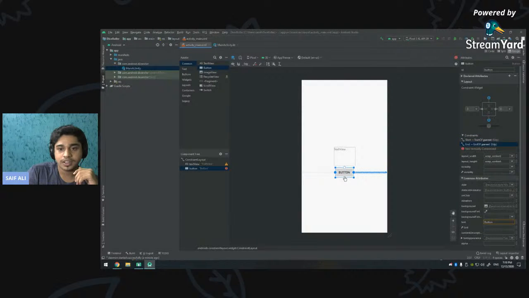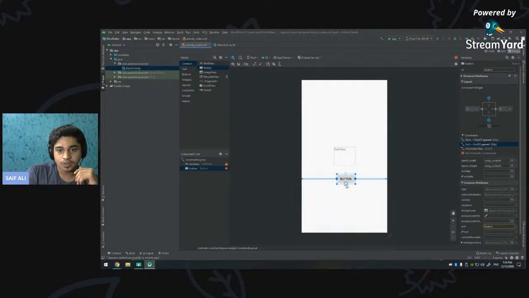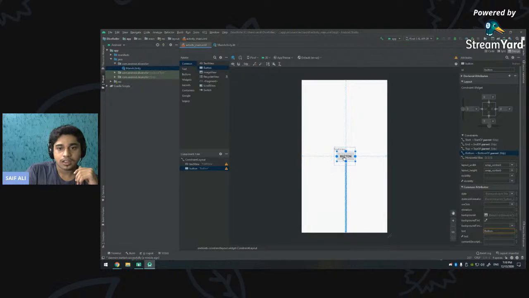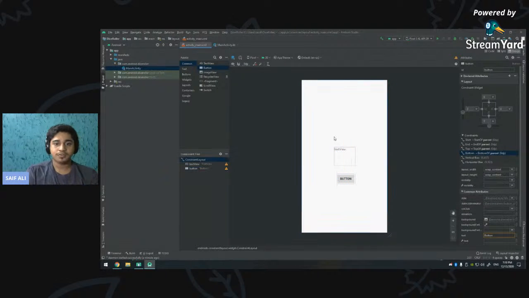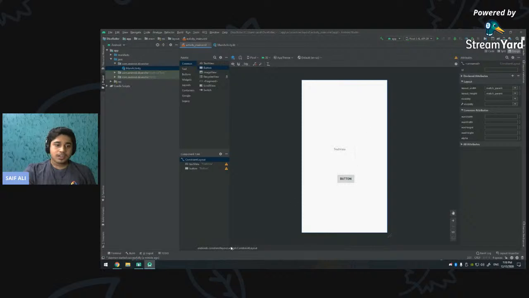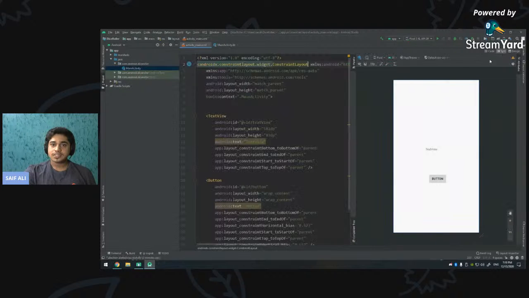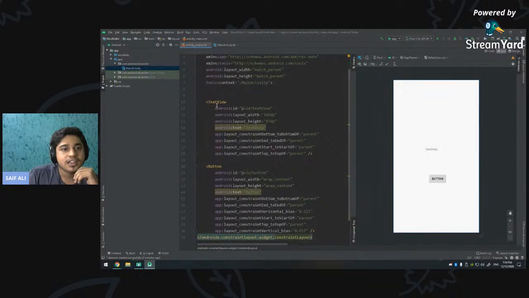Yeah, it's perfect. Let me give from bottom as well, top as well. Let's now go to this coding part. Here we can see the text view ID is text view and the button ID is button.